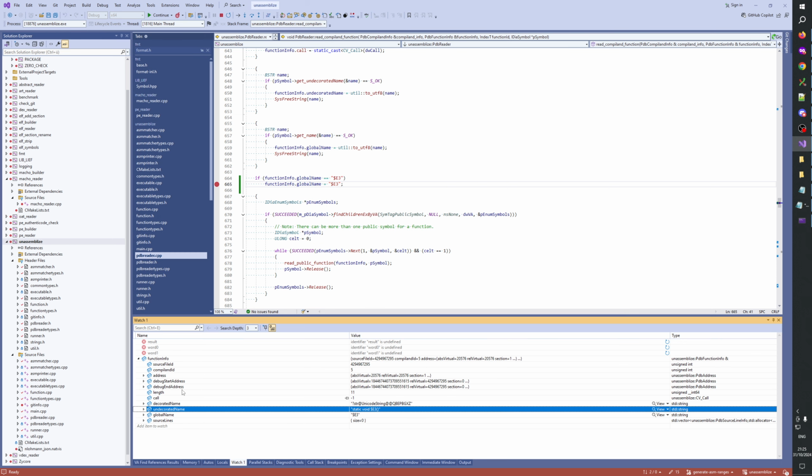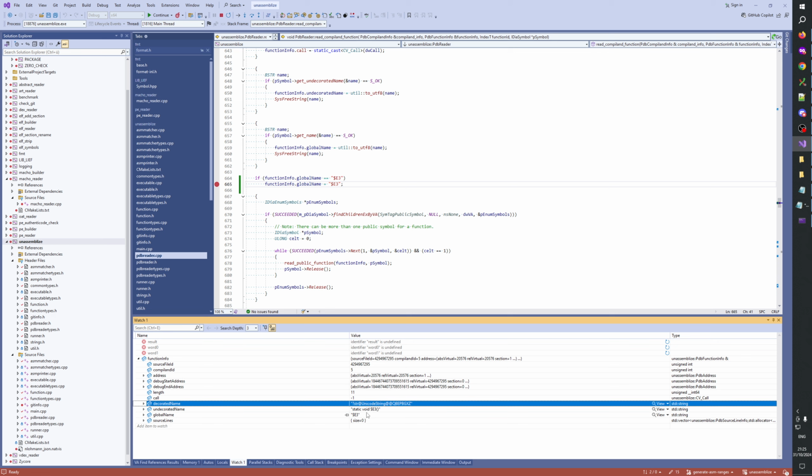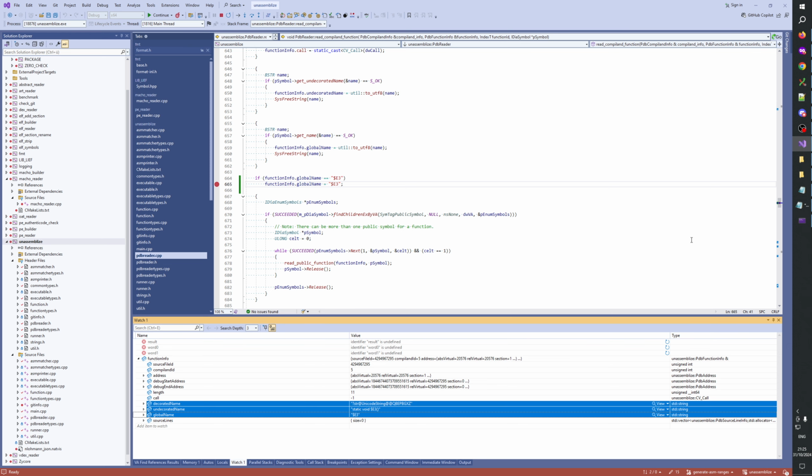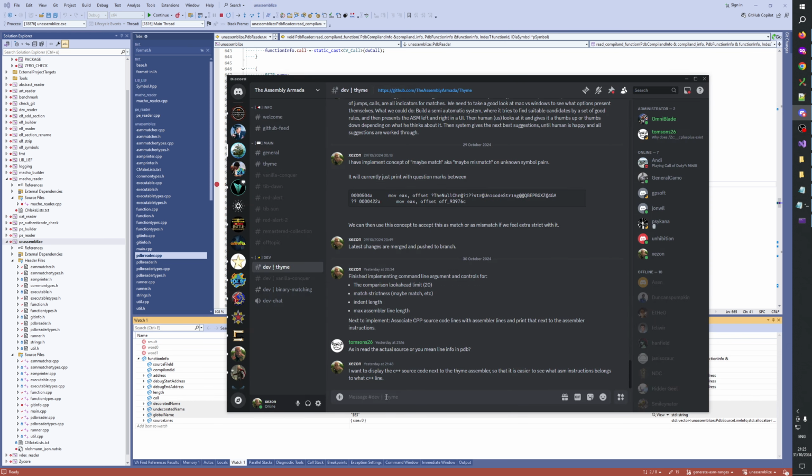So we have our watch function info. From PDB, I get some strange records.